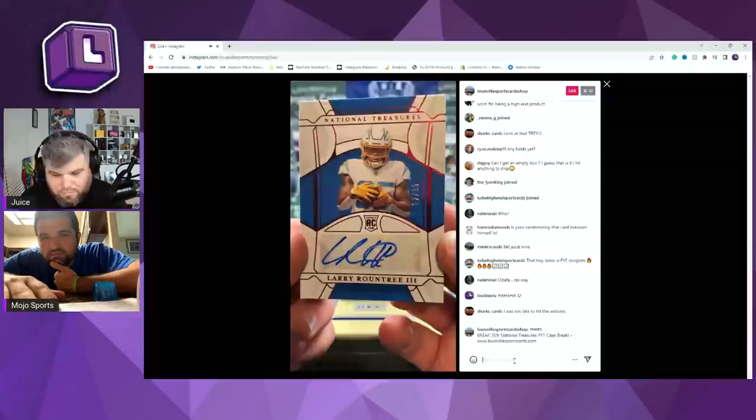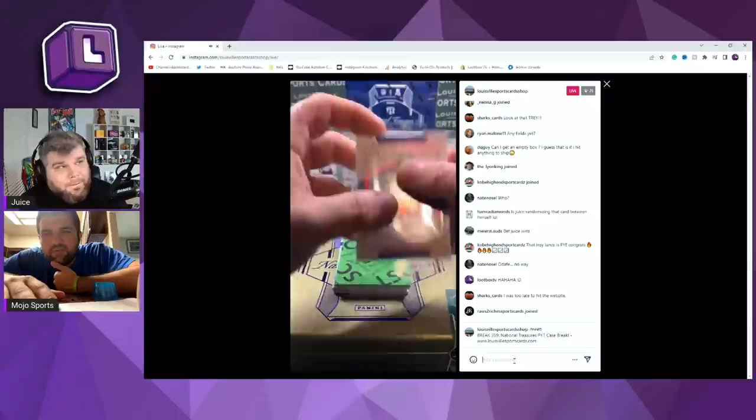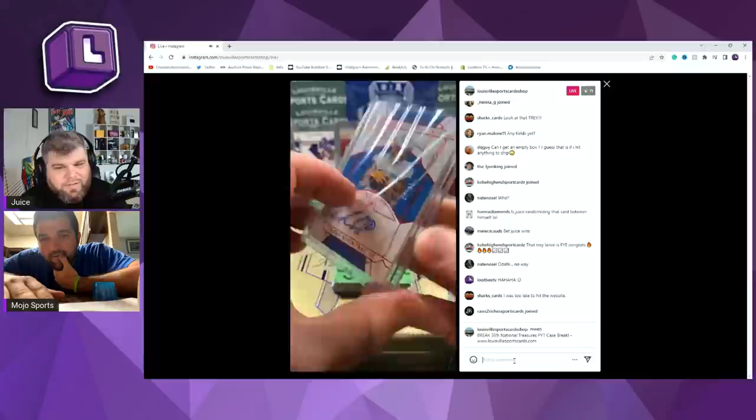You know what people have been buying at shows lately? You know who everybody's been buying at the shows? Who? Herbert. Dude, Herbert's insane. Even though he's more expensive than Burrow, I almost feel like Herbert's a better buy. It sounds weird, but more people are desiring Herbert. He has the mechanics, and that division's tough though. Three cards left of the break, by the way.